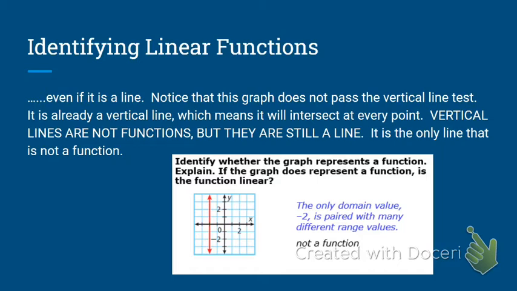This is maybe the trickiest one. You might be looking down here already and it says not a function. You'll be like, bro, that is totally a line. And I would agree. It totally is a line, so it is linear. However, domain -2 right here has a bunch of ranges. It has all the ranges. And each domain has exactly one range, so this can't be a linear function. It's linear, but it's not a function because domain -2 has all those ranges.